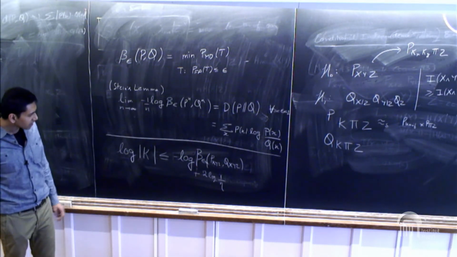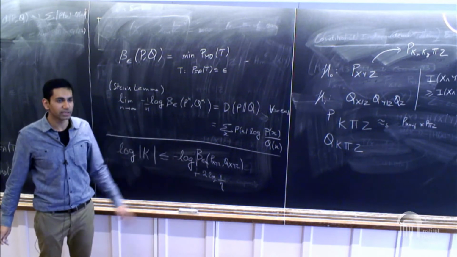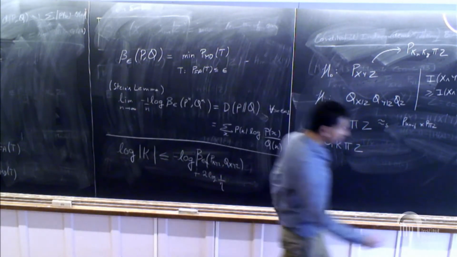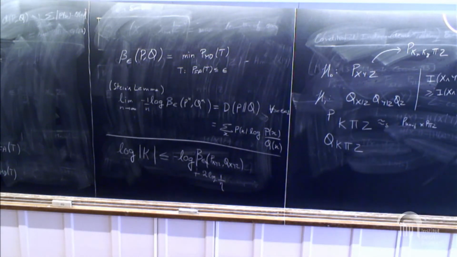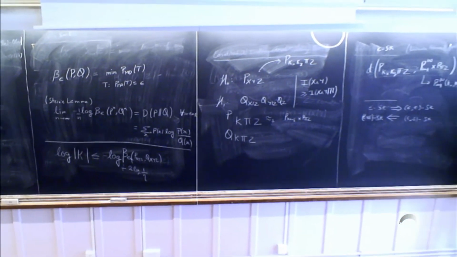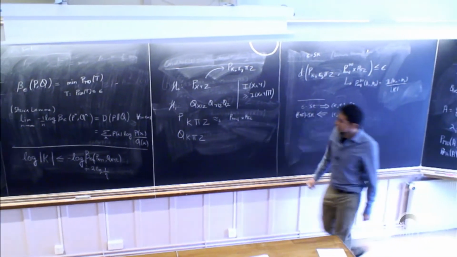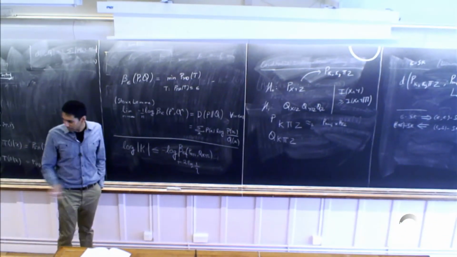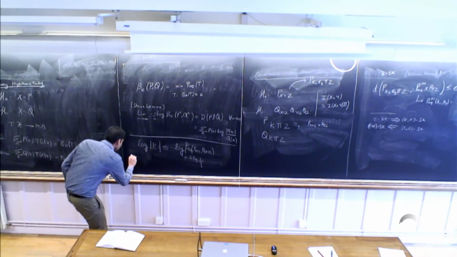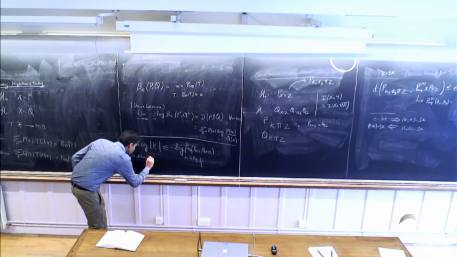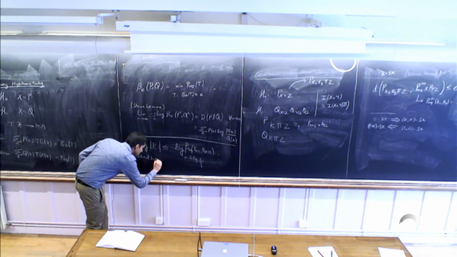So any key that you generate cannot be of length more than minus log beta of p x y, q x y, because we came up with a test with false alarm less than or equal to epsilon plus eta, and misdetection related to the key length. So the longer the key, the smaller is the misdetection probability. Okay, so the log of the key length relates to the probability of misdetection. And that's the bound we were after. This is what we were calling the conditional independence testing bound.